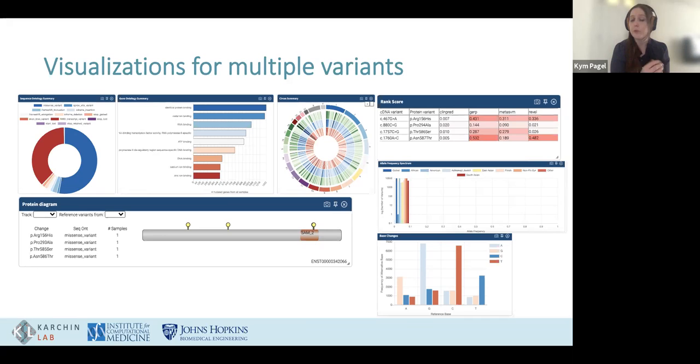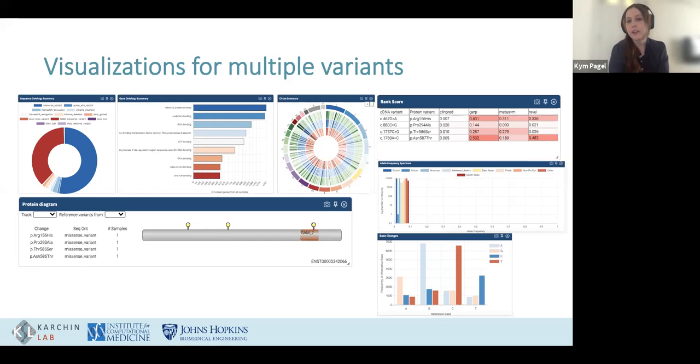The top right shows the rank score widget. This shows the 4 variants in the particular gene I have selected and contrasts the pathogenicity and evolutionary prediction scores for the different variants. That way we can not only see whether or not a given variant is predicted to be pathogenic, we can see whether there's agreement between different methods and if there is more systematic bias happening here.